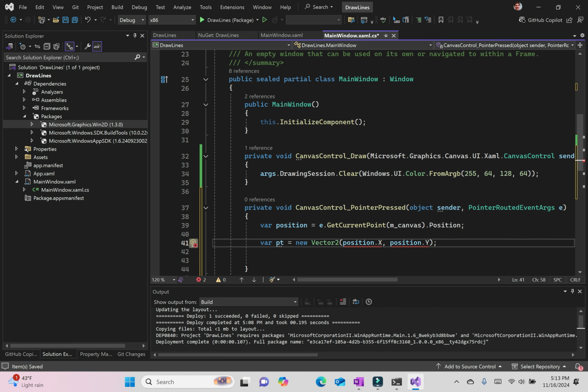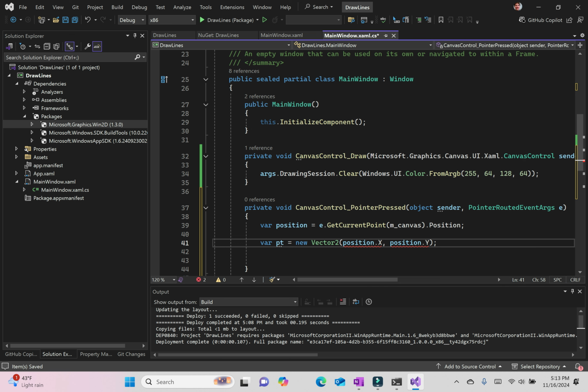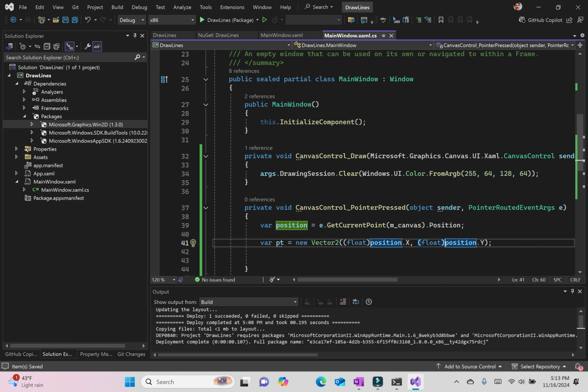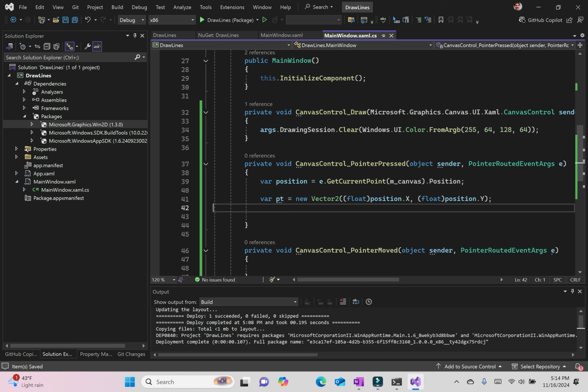Okay, and now it's giving me squiggles because the Point type uses doubles for positions, but the Vector2 class used in Win2D uses floats. So I have to do a cast. The difference between double and float is that double is a 64-bit value, and float is a 32-bit value. Okay, so I have to convert these. Now I have a point.